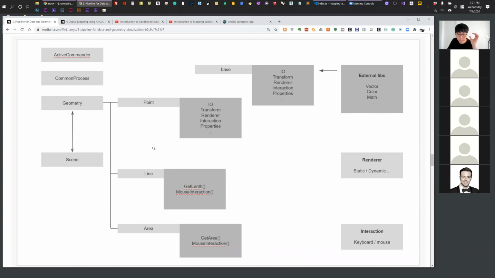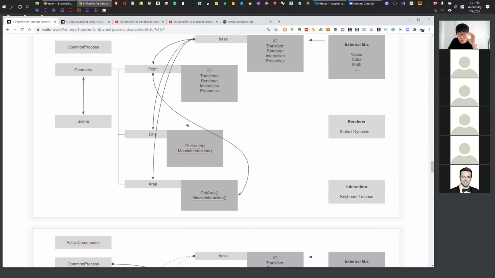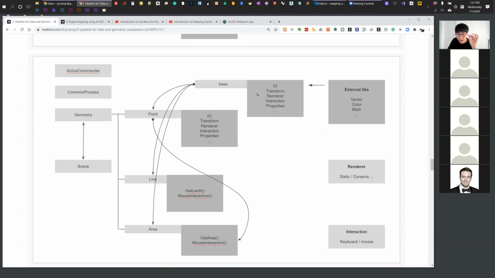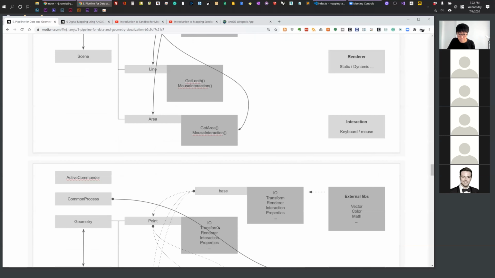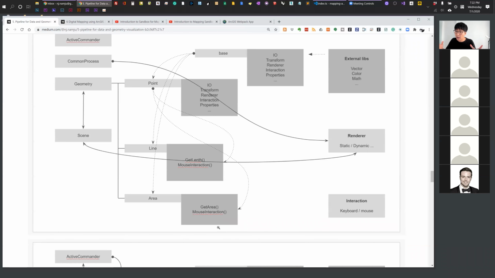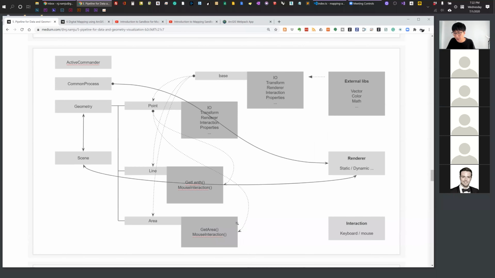So each individual geometry has the same sort of structure guided by the base geometry, correct? And then there should be some particular functions that only belong to that individual shape, such as get length. There's no length for the point, for example, right? For the area, we can apply a get area function. We can append functions as you need, okay? So this is just about the hierarchy and the data flow, how we get a mental structure. I'm trying to make an X-ray of this CAD software in general, okay?